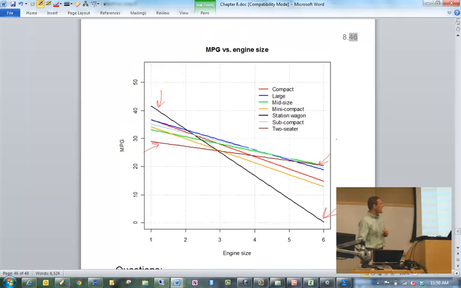What would you expect this plot to look like if the interaction was not significant? Each of the lines would have what? The same slope. Yeah. So the lines essentially would be parallel to each other. For those of you who have taken Stat 802, you probably saw something very similar to this when you did a treatment means plot, let's say for multi-factor experiments. You look, were the lines that you would graph parallel or not? And that will tell you whether or not the interaction was needed. Same concept here.